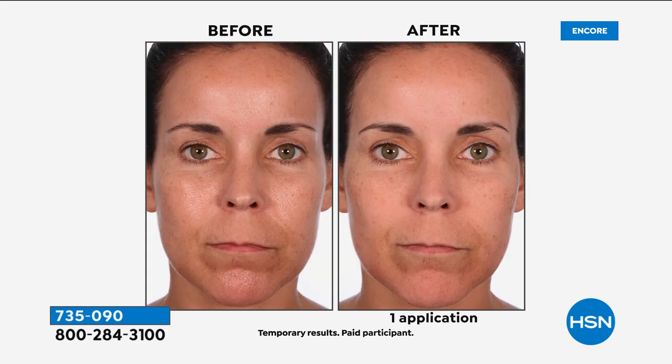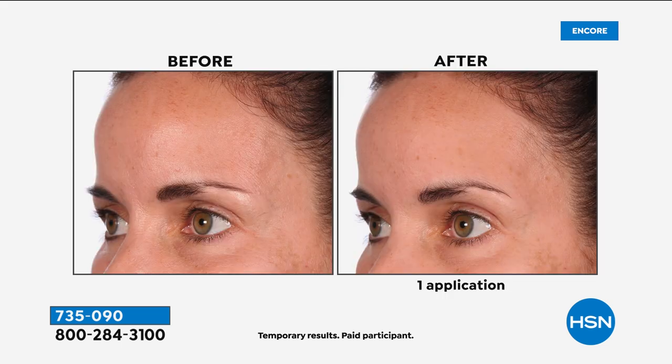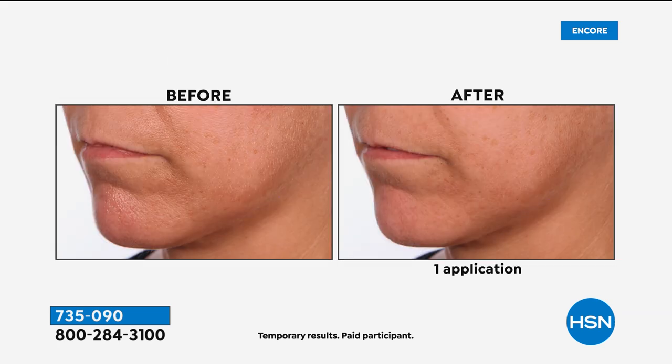And I love that you still feel hydrated after you use it, too, because you've got these beautiful extracts and oils and the vitamin C. So, yes, you're clearing out the dead, gross buildup of skin, but you're also really helping to hydrate and nourish your skin. My skin always feels softer when I'm done. And then I'm telling you, any oils, elixirs, serums, creams that you put on afterward, oh my goodness. It is like you put it on and it just disappears into your skin because you've cleared the way. You've got to do that.